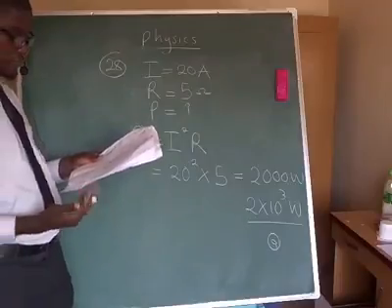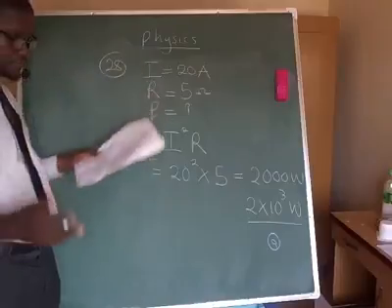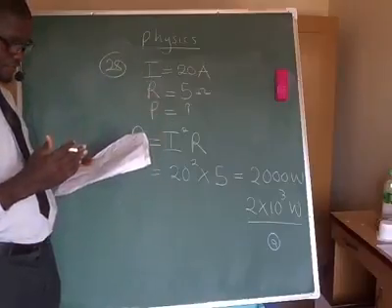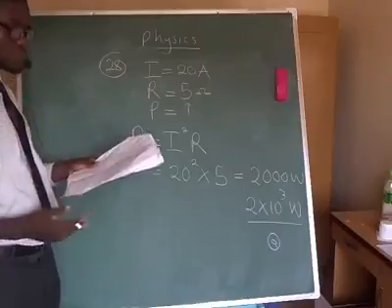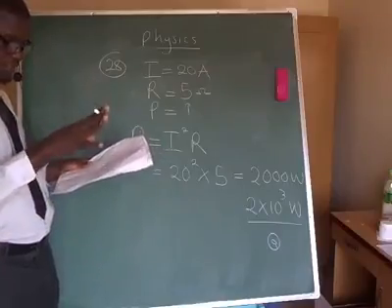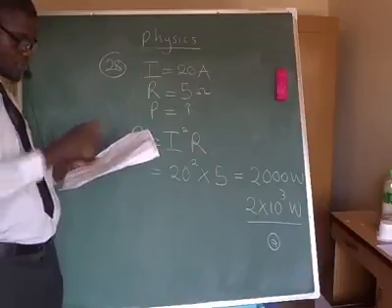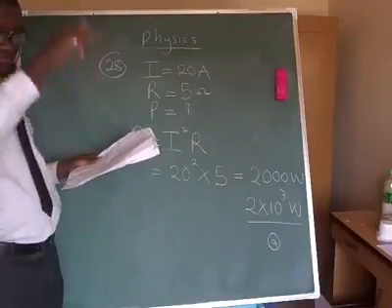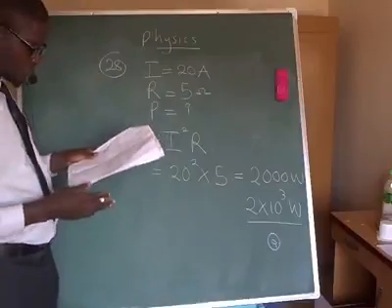A. An atom is made up of nucleus and a number of electrons. Yes, this option is true of atoms, because every atom has a nucleus and electrons. Nucleus is the central part of the atom where protons and neutrons are found. Then electrons revolve around the atom. They are found on the shell or orbit. So A is true of atoms.